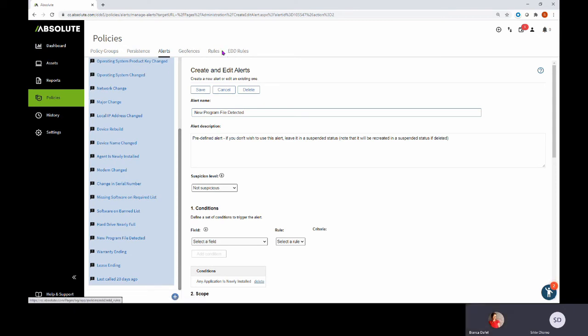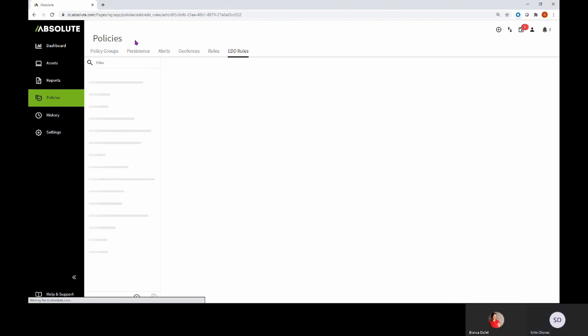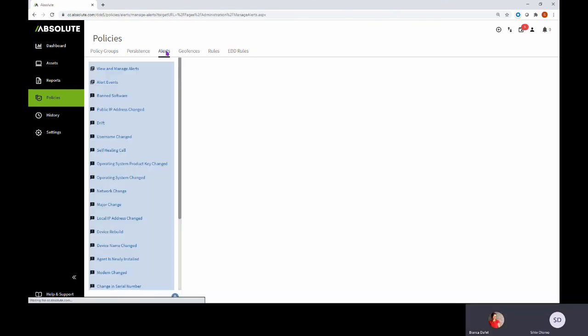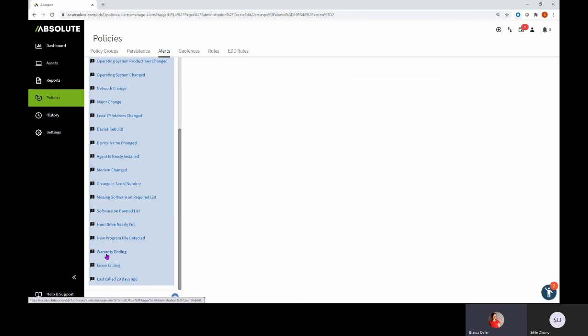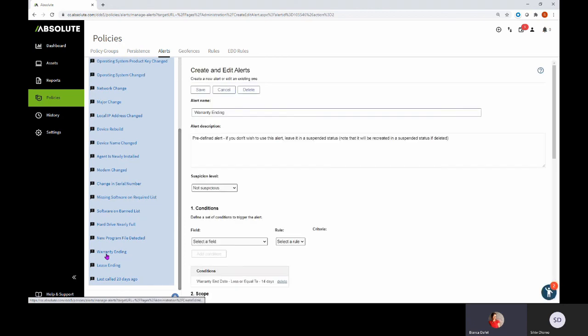So, useful things under endpoint data. Useful things there as well, such as warranty ending. If you struggle to manage knowing when you need to refresh your devices, just knowing when the warranty ends is incredibly useful to be able to know when to refresh your entire estate.